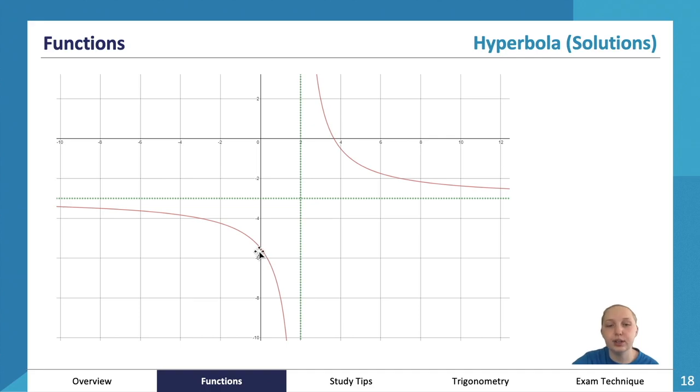Then we just want to plot in our intercepts, so our x-intercept, our y-intercept, and then we just want to draw our lines for our hyperbolas going towards both of our 2 asymptotes. Just like that for hyperbolas. So hopefully that made sense. And yeah, we're going to have a go.